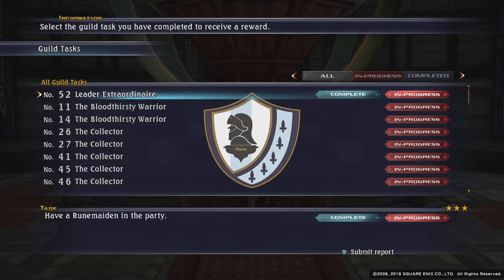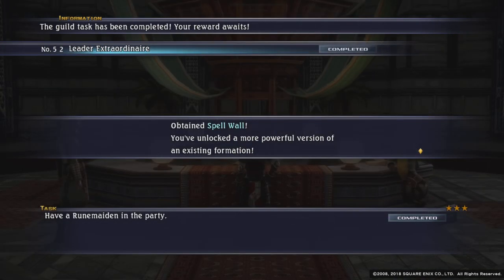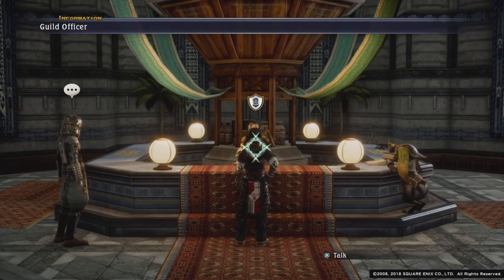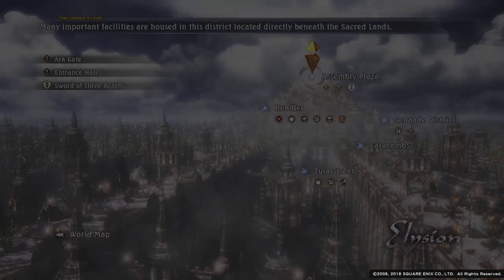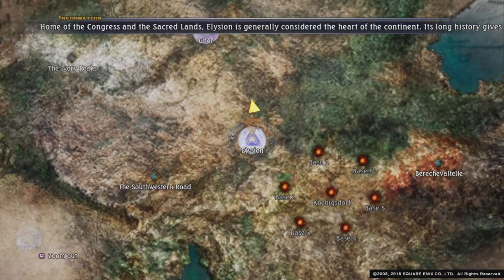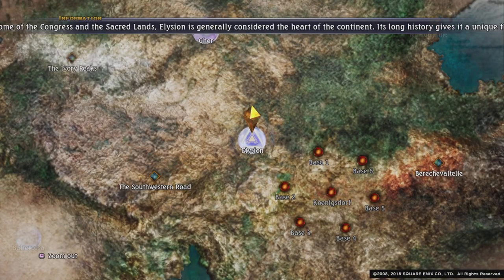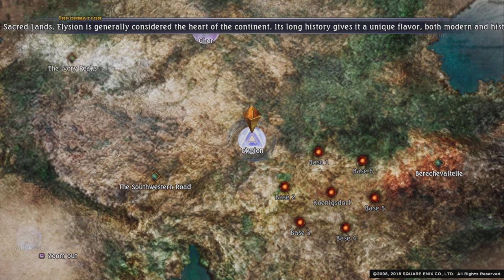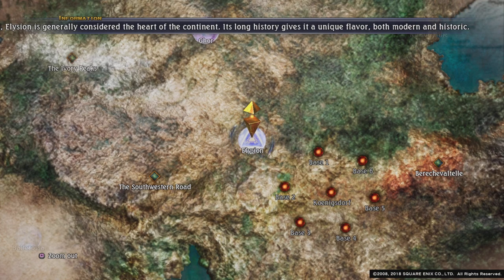There we go. Rune Maiden. And we get another formation. Do you know, that's twice things have gone missing when I've got them. Remember, we had timber, which we got at the very start of the game. That wasn't there when we went to the guild. And now the Dwarven Core's gone missing.